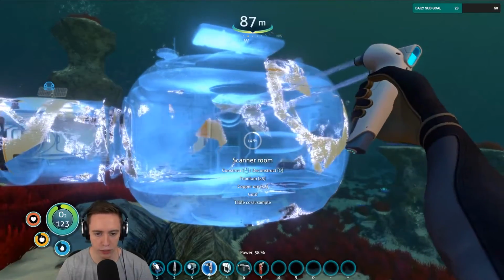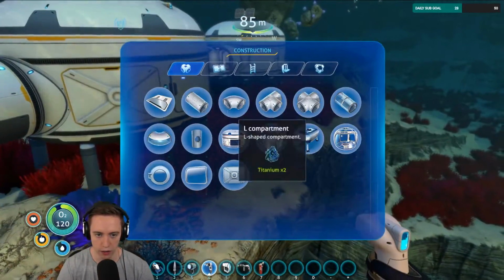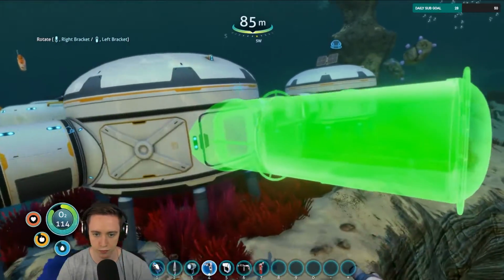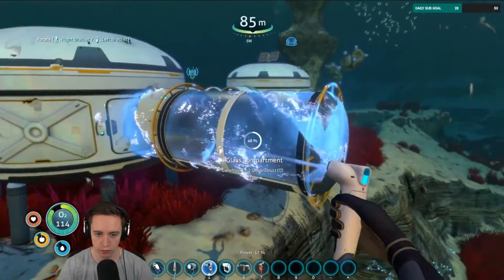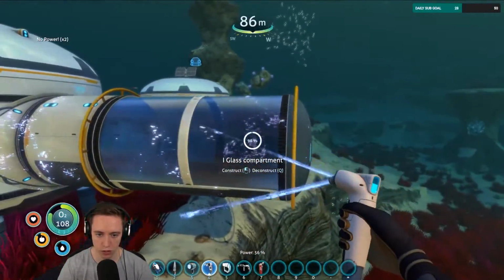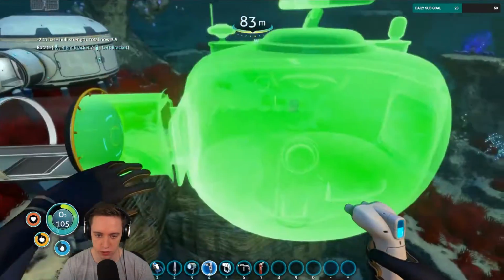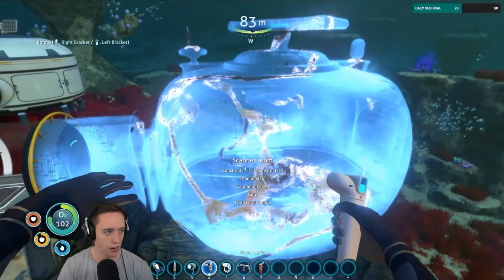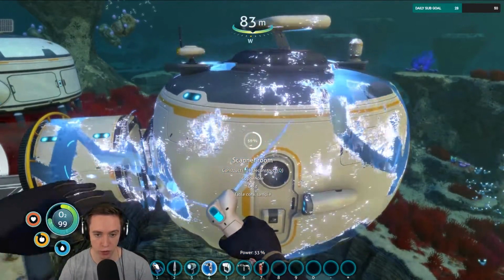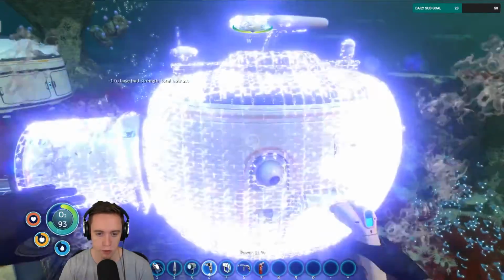I might need a bioreactor room. I can make one, though. Anyhow, I wanted to go ahead and make a glass tube. There we go. Oh, wait, what? Huh. And then we'll make the scanner room right next to it. There we go. I could also just build another solar panel. I could. A bioreactor is more of a long-term plan though, as far as rooms go.